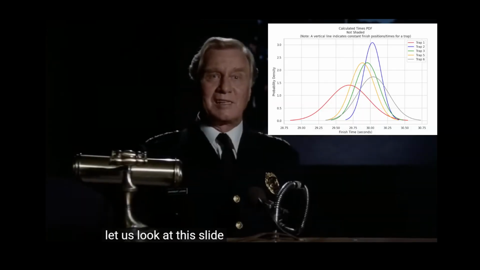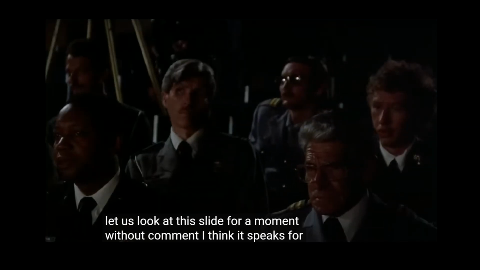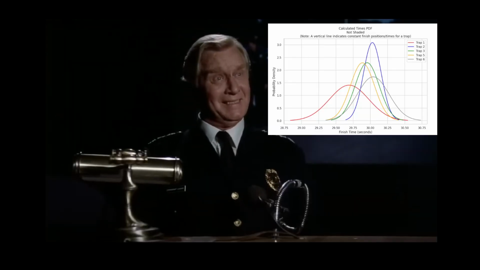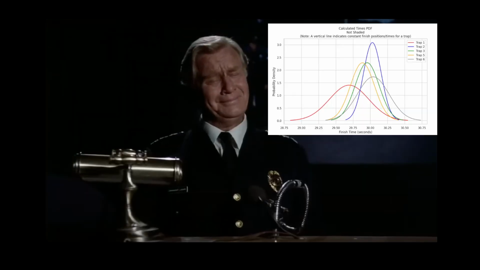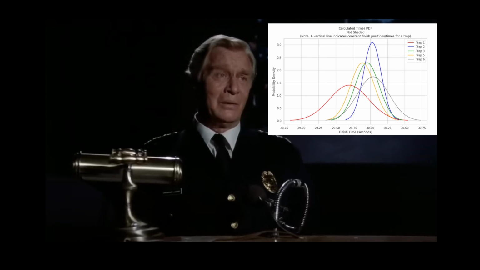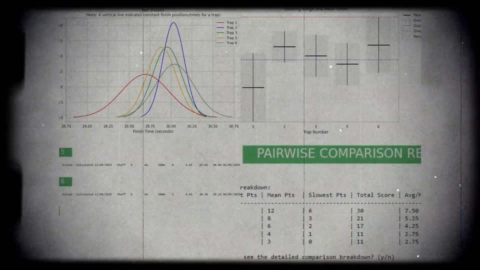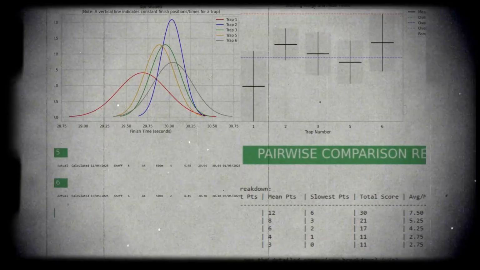Let us look at this slide for a moment without comment. I think it speaks for itself. I first started using bell curves about 2 years ago to try take complex Greyhound data and turn it into a visual and simple way to understand it. But ultimately, it was the Trade the Market team and Sports IQ that took bells to a whole other level.